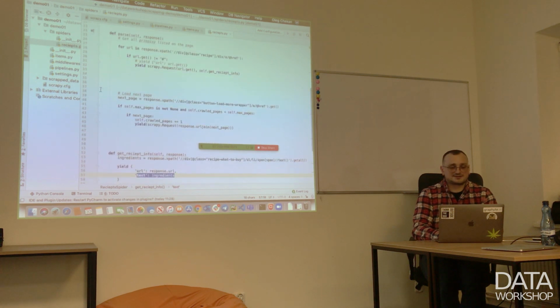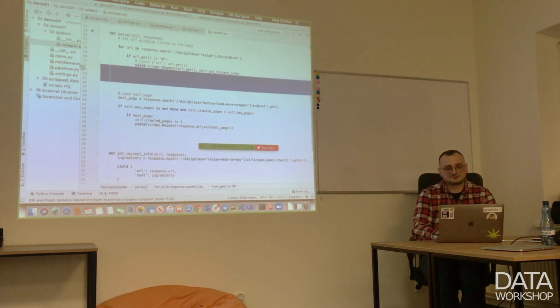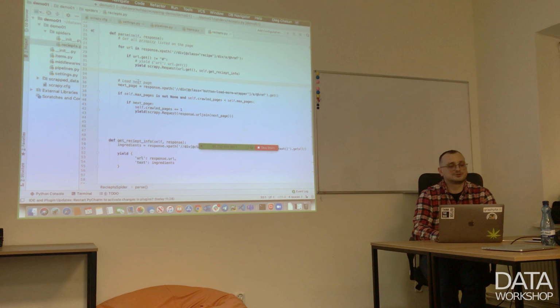And the second part of the parse function is basically to load the next page. So what we are doing, as we were doing in the previous script, we are looking for a next page link, and we are checking if we have reached the max page limit. If not, we start making a request to another page again.